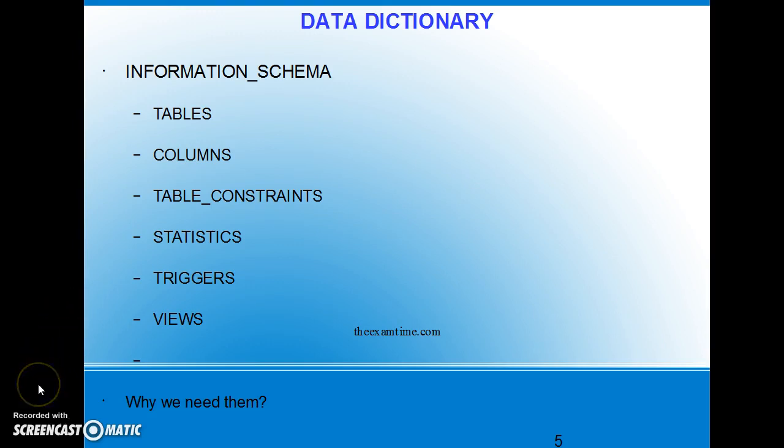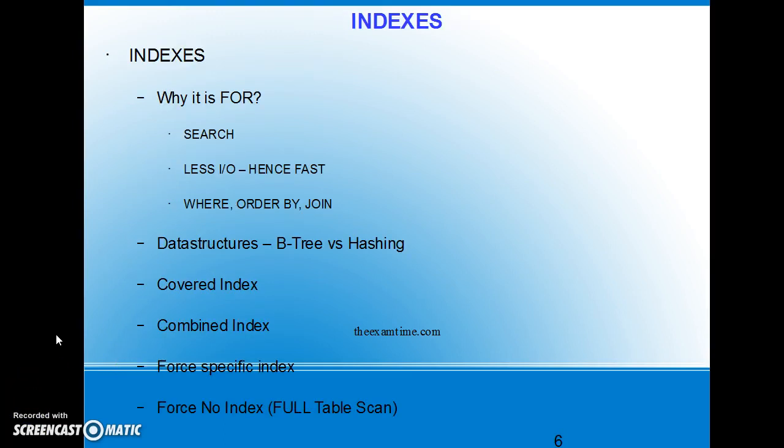Coming to triggers and views, you can also find out what triggers are available on which columns or tables, and what views are available on which tables. You can find all these details using information_schema.triggers and views. These all come under the MySQL data dictionary views, which are very important. You can utilize them, and that will be very great.